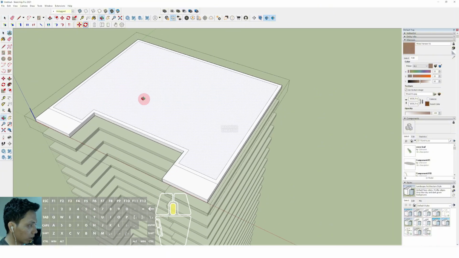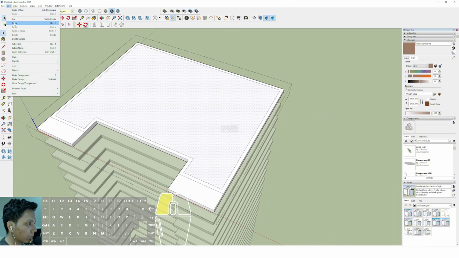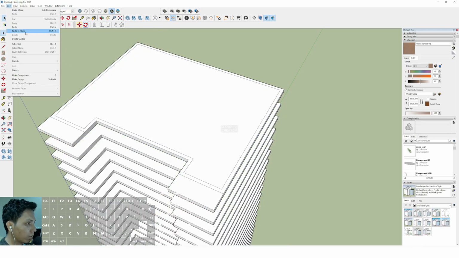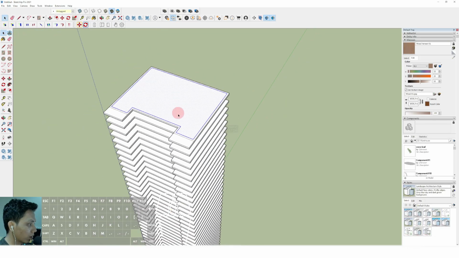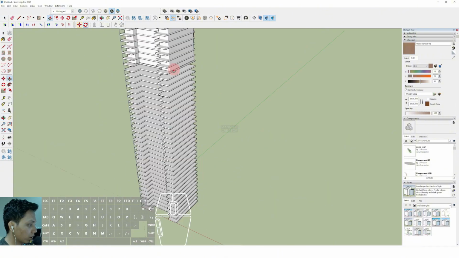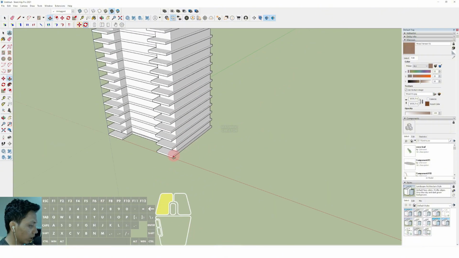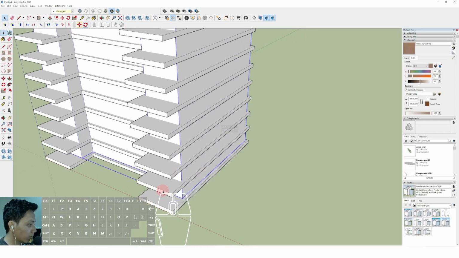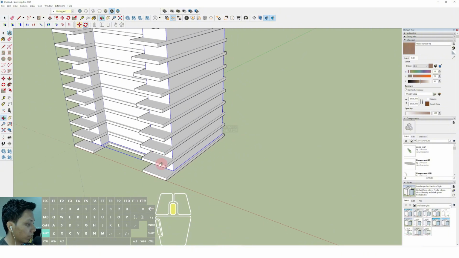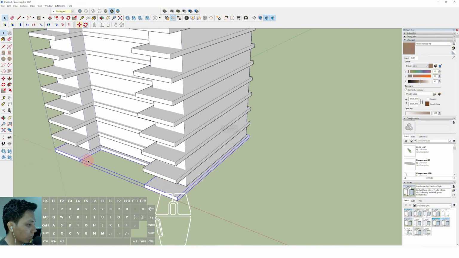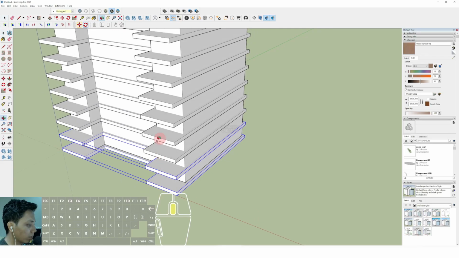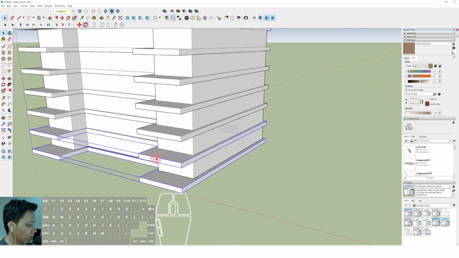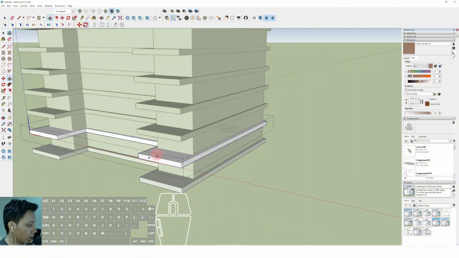Then we can click this surface and select edit, copy. Okay, then edit, paste in place on the outside of this group, and we can push it down until the bottom. Okay, then we can triple click, make group. Okay, then now we can make the difference for the first floor or ground floor or second floor. We can make unique, and we can make this one like this.